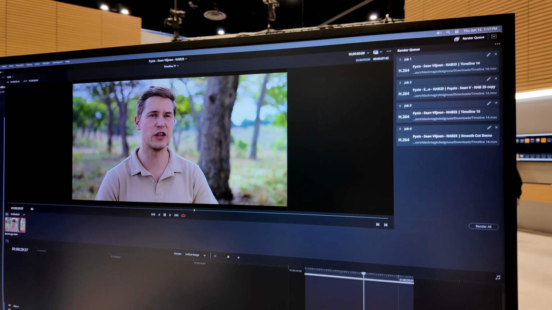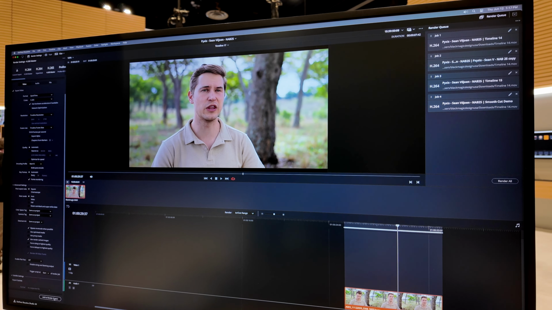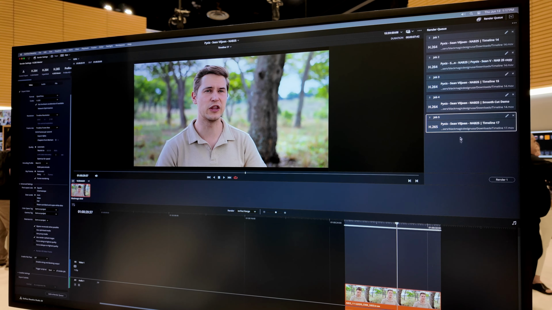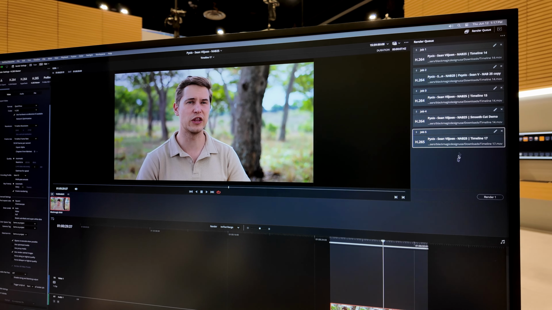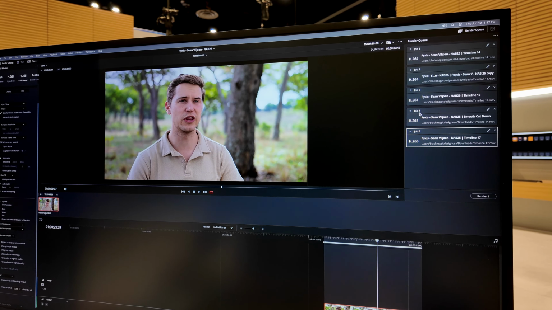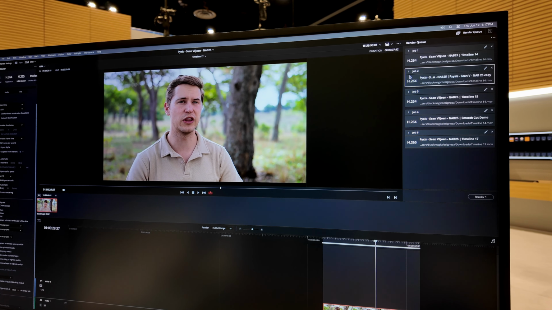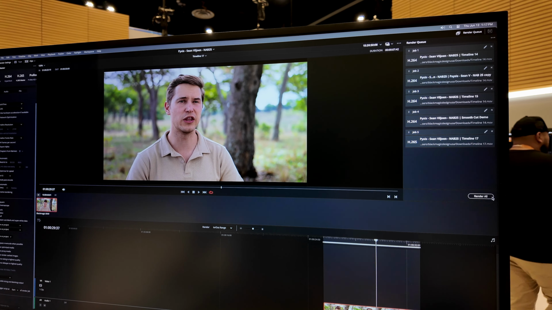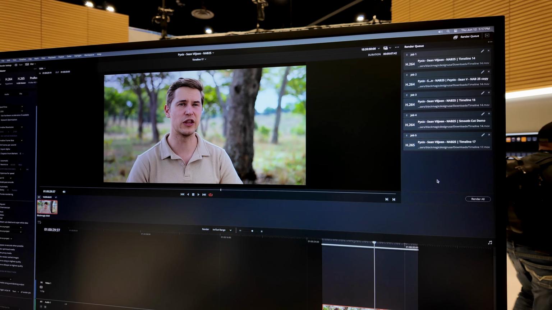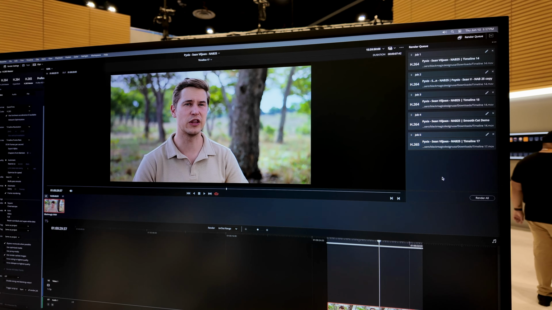We're going to H.265, add it to the render queue. Now with the render queue, this actually will render all the timelines listed in here, or it'll render whichever one I wanted to select first, separately. Okay, so if I just deselect everything, render all is an option. And now you can just render all of your timelines at once.